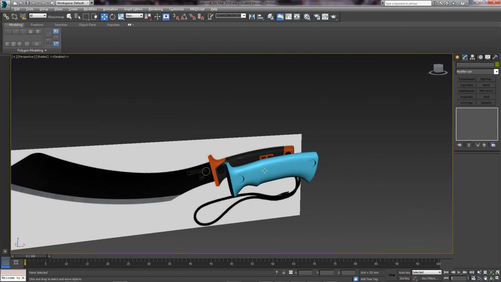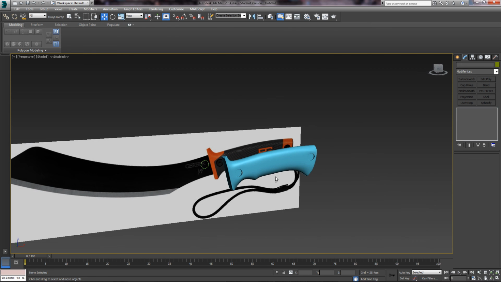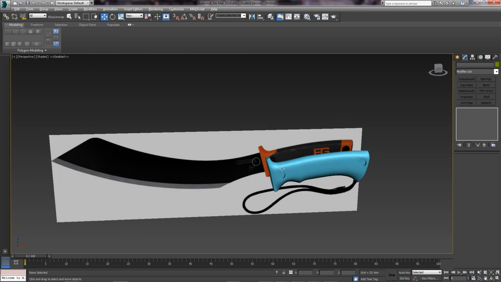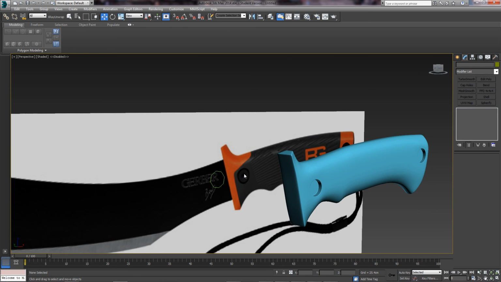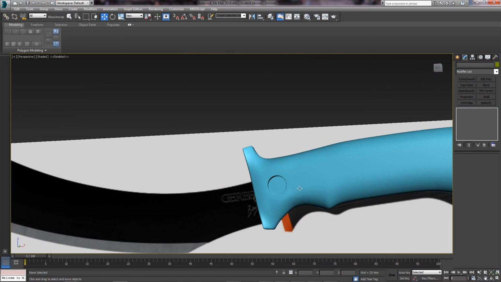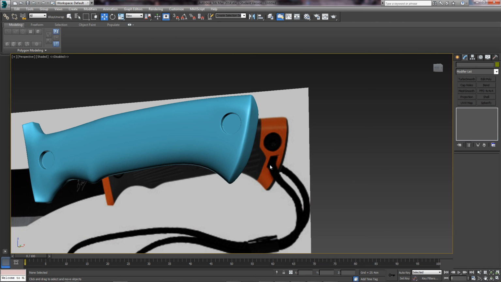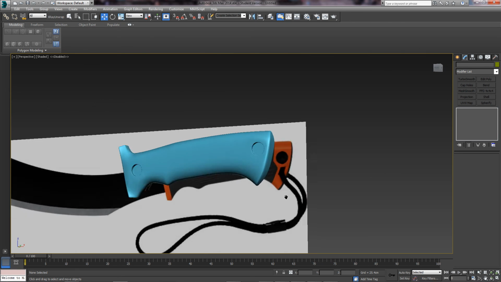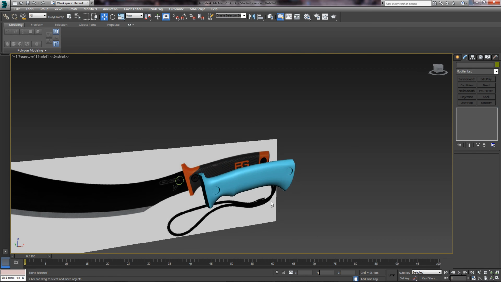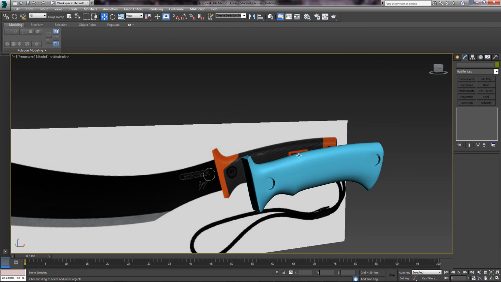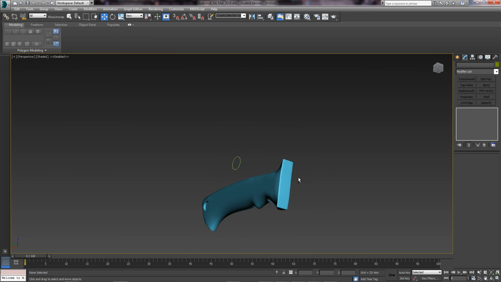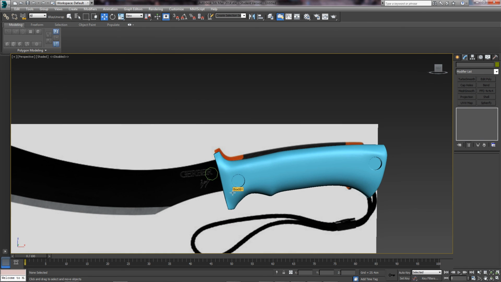So I'm just going to leave it there for the first part, so we don't take too long on that. In the next part we're going to do the blade and model the hardware, so that would be the bolts, and we're also going to do this hole back here, and we're going to do the string or rope, whatever. So I hope you learnt some basic modeling techniques which I've just shown you, and I'll see you back here for part 2. Thanks for watching.